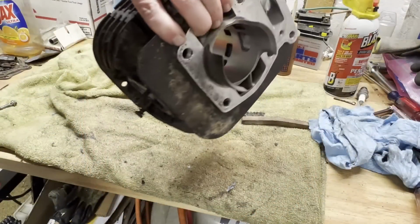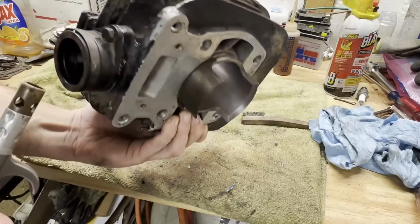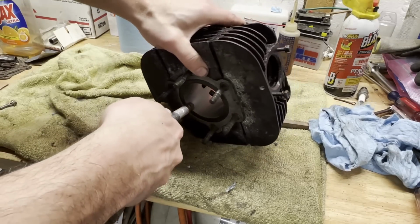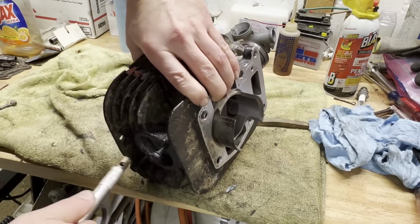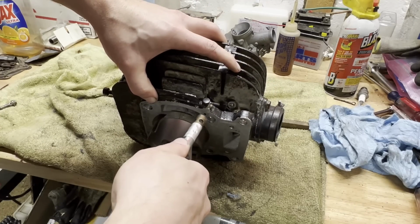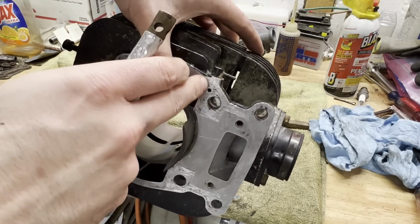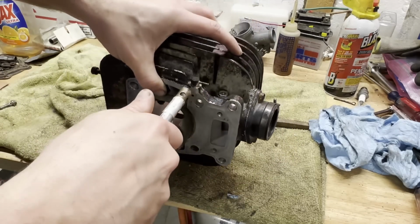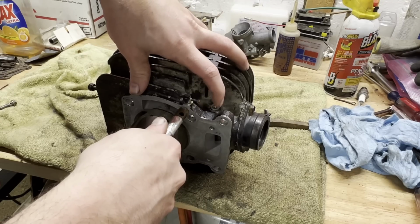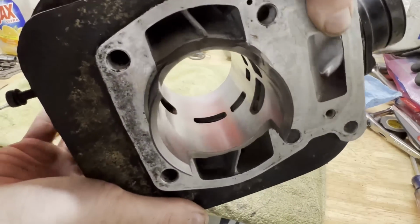Okay, we got it all cleaned out. Just dried it off as much as I could. I'm just going to get some air blown in there and get any excess water that's left over in those ports. Also make sure this oil line here is open. Looking pretty good.